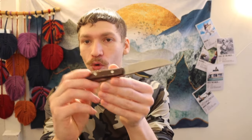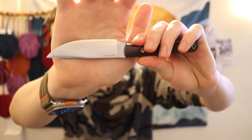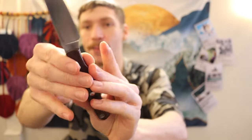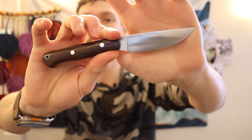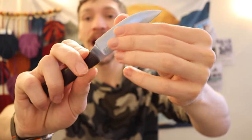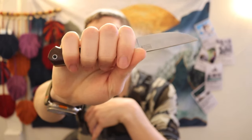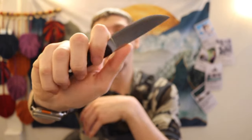First off, let's go over the smallest one — this is the Bark River Knives Rising Wolf. Mine in particular is the prototype version. This is a production knife they do make, but this is just the prototype, so it's a little bit different. I believe this one uses smaller pins than the normal one. What I enjoy most about this, especially if you're looking for something neck knife sized and styled, is that you still have a pretty full grip — lengthwise it's a pretty thick handle.